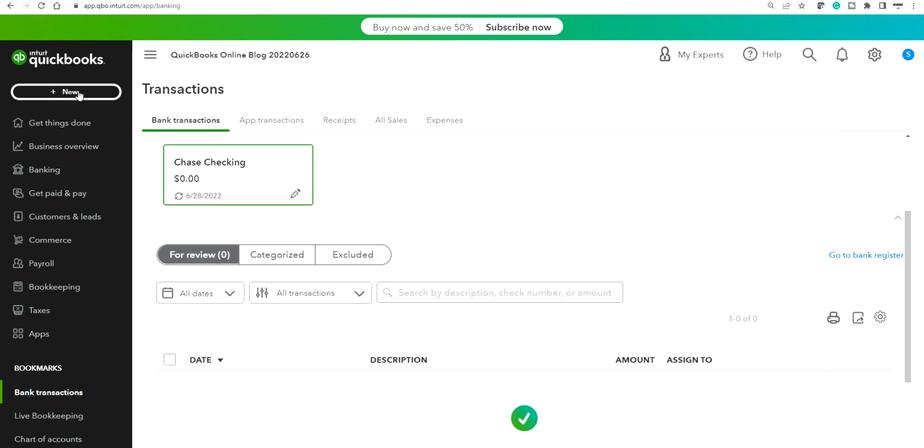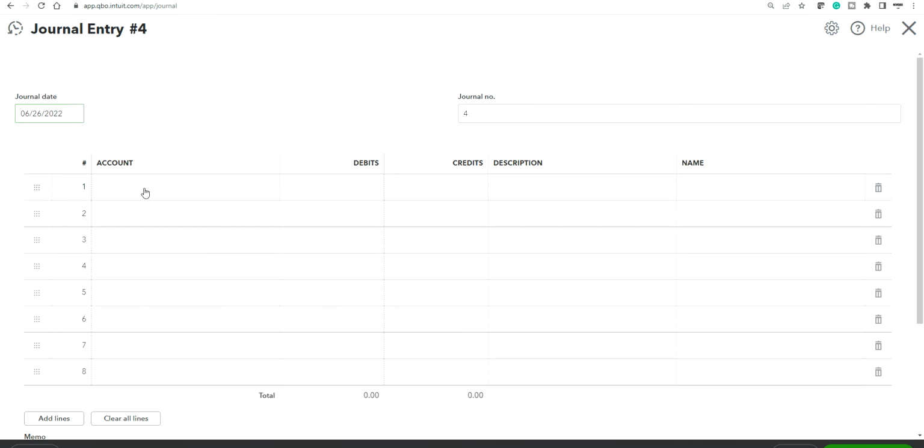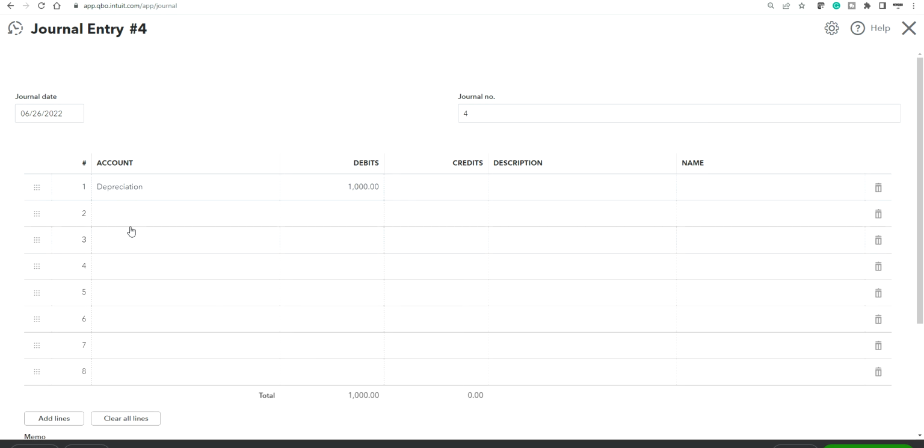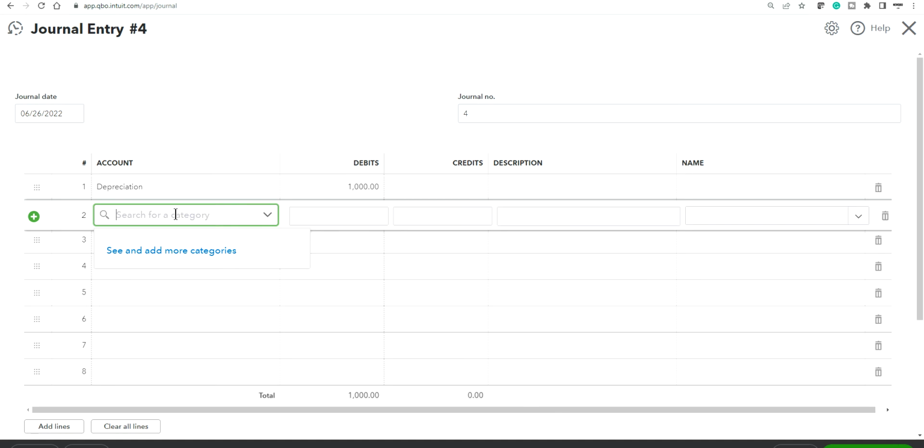Okay, it's very simple. So journal entry, it's basically you expense the amount you paid, like $30,000, over certain months. So depreciation expense right here, depreciation expenses, let's say $1,000 a month, and expense, and the other side is your cumulative depreciation account.